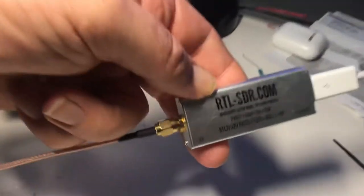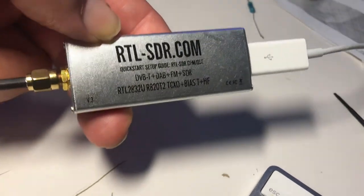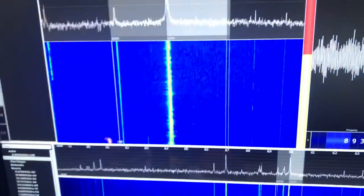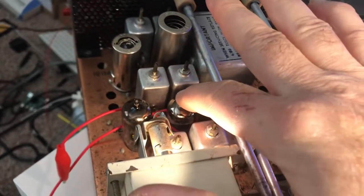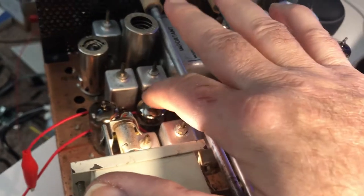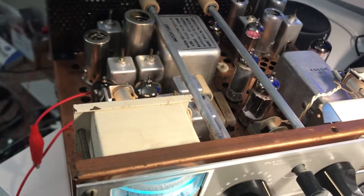So anyway, I tune my SDR here, and this is a simple RTL-SDR that I use for receiving stuff and just really tuning radios. But I thought, what if I tune this thing to 9.0 megahertz? And sure enough, I tune it to 9.0 megahertz, and I put it on upper sideband, and I simply couple it near the mixer here. So this is the V3-6EA8, and it's a final mixer where this stuff is now going into the sideband filters. So I just loop this around. In fact, you can even put the wire a foot away. It works. You don't even have to loop it.